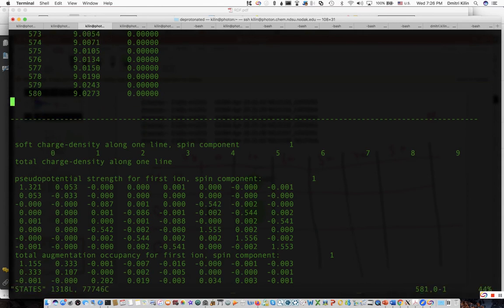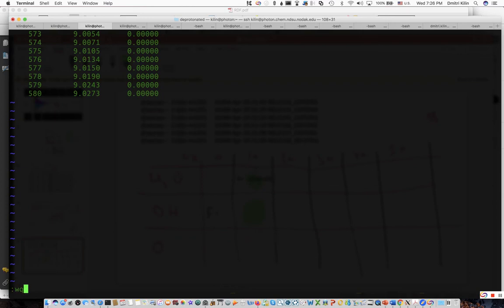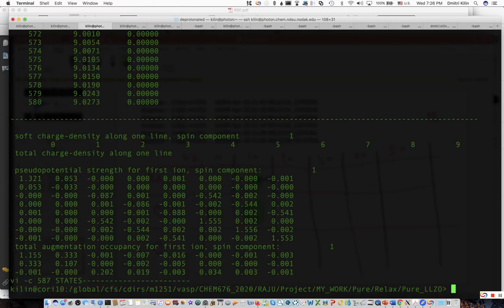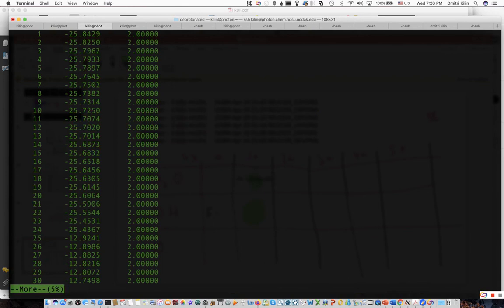So it's a very small number of states. I do not understand what's the problem.